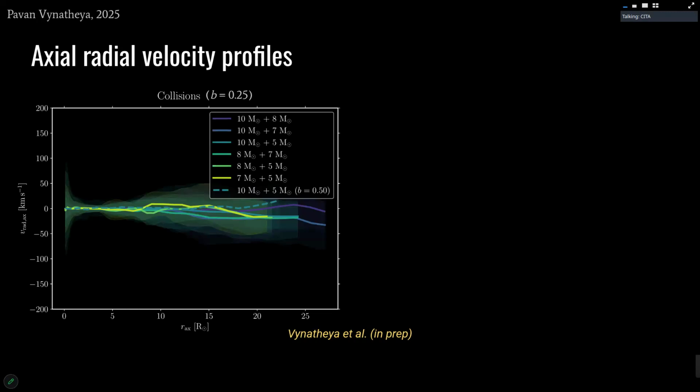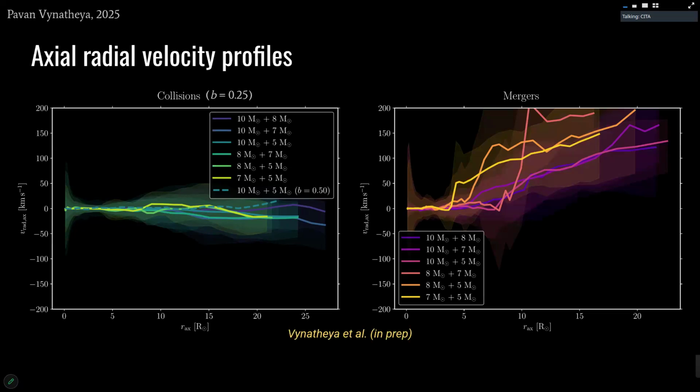So here we plot the radial velocity on the x-axis, with 0 radial velocity approximately here, and by the way, all these error bars are the 15th to 85th percentile, approximately 1 standard deviation away from the mean. In the merger case, you see that the radial outflows are pretty high velocity. They are up to 100 to 200 kilometers per second, and go higher near very large radii here. This is along the axis.